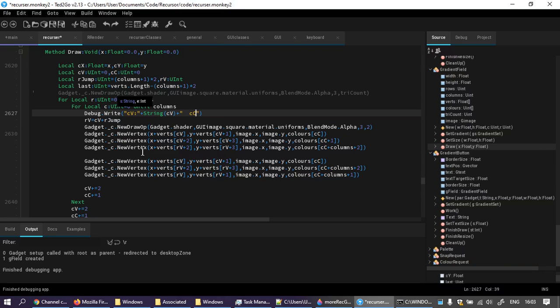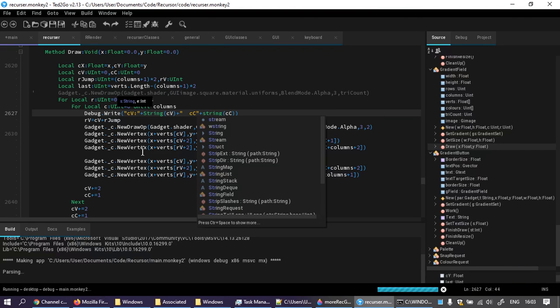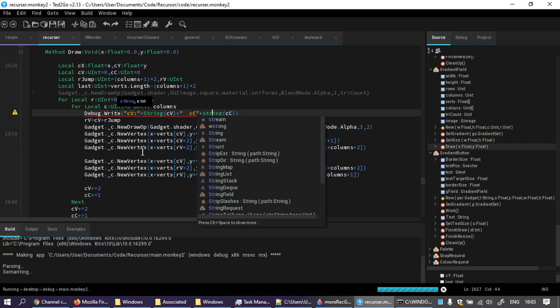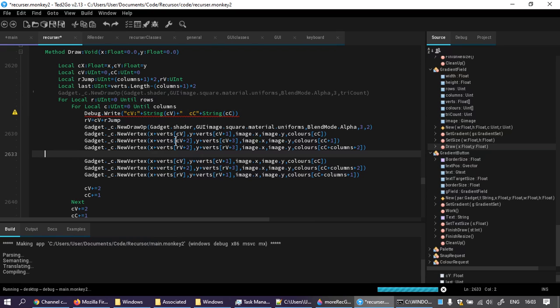CC plus string of CC. So I am going to see if one of these creates an array out of bounds problem. I'm going to see if any of this occurs.